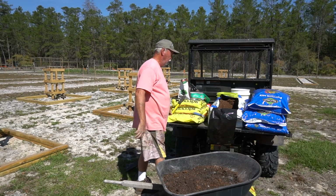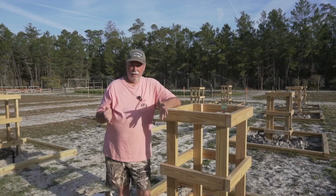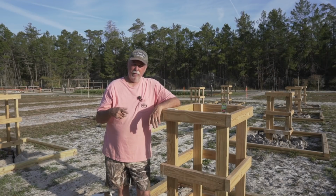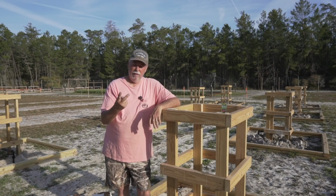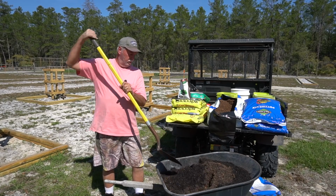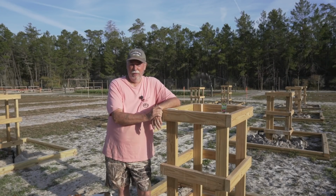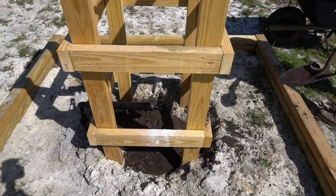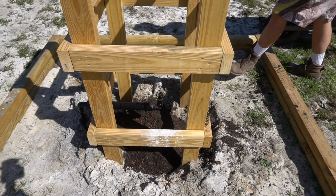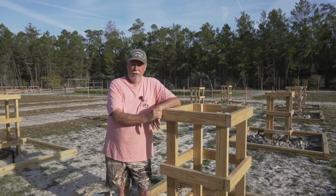After I got that thoroughly mixed together, then I come back and add on another bag of potting mix, just plain old potting mix. Then I add that together with the other ingredients and I blend that thoroughly together. So I have 3 equal parts of peat, black cow manure, and potting mix. Of course, add additional bone meal, blood meal, and lime. I mix that together really good, and then I come back and I fill my hole with that new mix. I fill it up back to ground level. Then I take my little starter plant, and I'll dig me a hole about 7 inches deep, because the pot that the little starter plant came in was 4 inches deep.